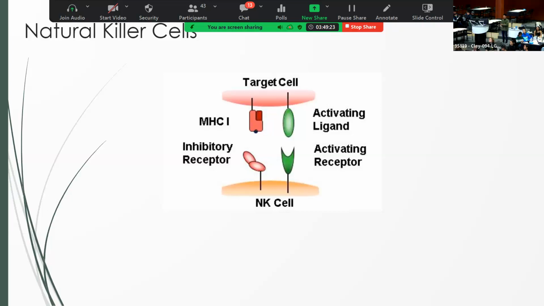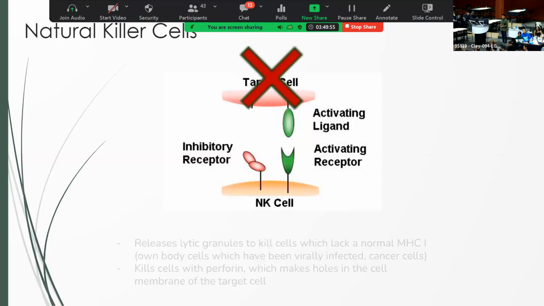They've got the MHC class 1, which is expressed on all healthy cells, just to tell the natural killer cell, this is friend, it's not enemy, and you don't want to kill it. And the reason that natural killer cells are able to kill cancerous cells or virally infected cells is because the MHC class 1 is not functional. When it's not functional, there's only the activating ligand telling the natural killer cell to kill without anything stopping it. And basically what happens is that the natural killer cell will kill that cell.